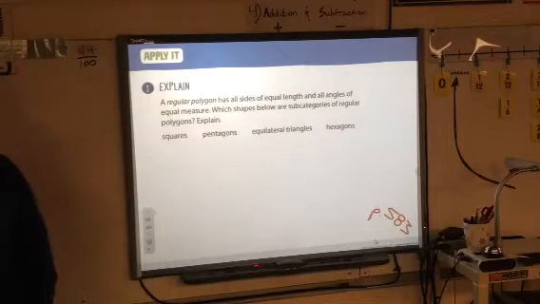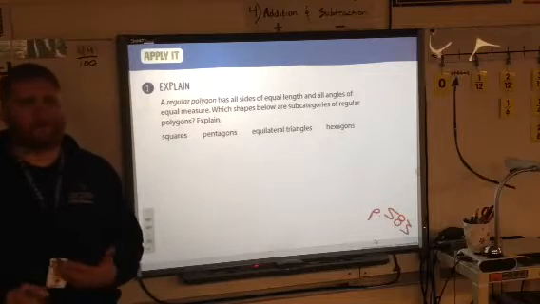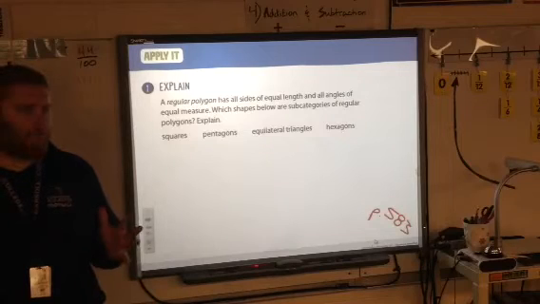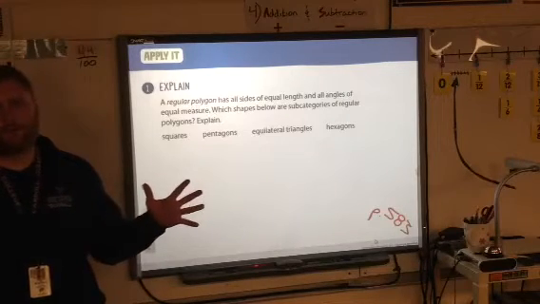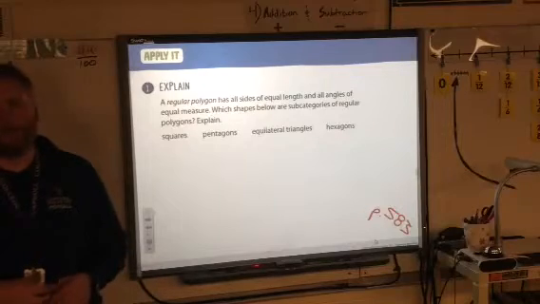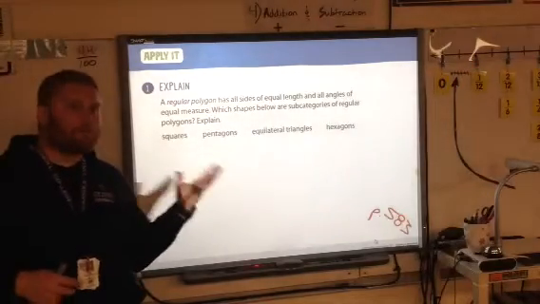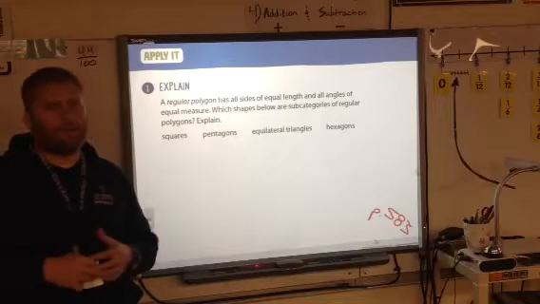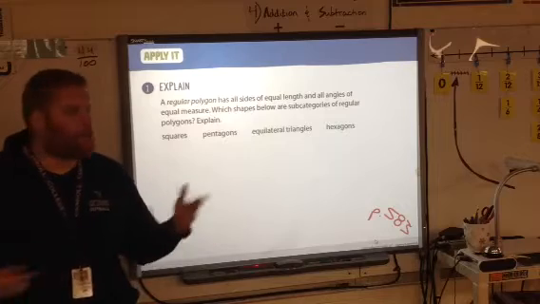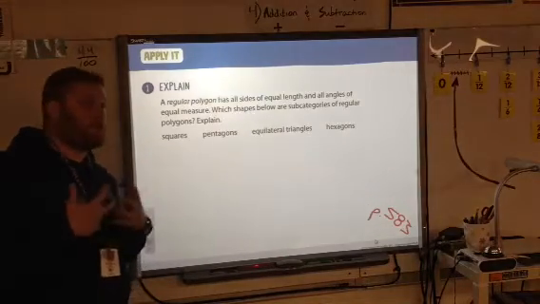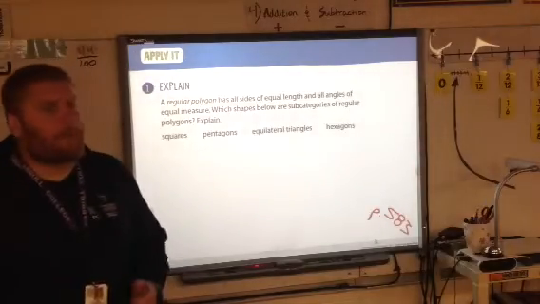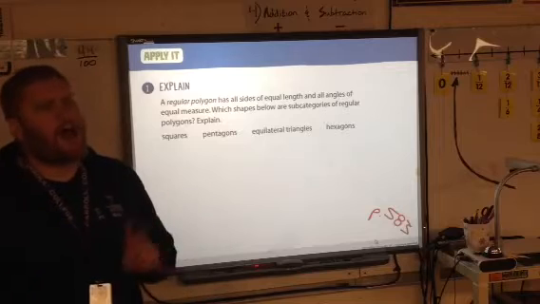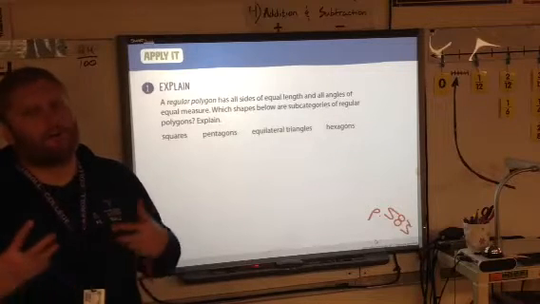Okay, so we've learned about different ways of classifying polygons. Remember, polygons are just flat shapes with sides and angles. That's about as general as we possibly can. Now we know that we have really general polygons, and then we have really specific polygons. So a general polygon might be, let's say, a quadrilateral, any shape with four sides. And a really specific polygon might be a square because it has four sides, two sets of parallel sides, four right angles, as well as all four sides are of equal length.